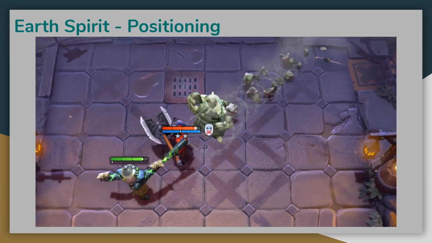In terms of positioning, the one thing to remember is that his Stone Remnants will come in a very predictable path. So if you have an Earth Spirit right here, and Axe, which he's attacking, then the Stone Remnant will come in a straight line from the back of the board to hit the target in the back. So if, say, Earth Spirit was moved one square over to the right, then instead the Stone Remnant would come in a straight line from the back rather than diagonally in.